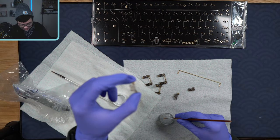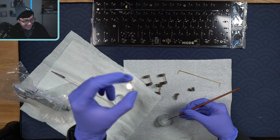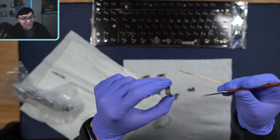I'm not sure how sand is good for stabilizers. That sounds like a terrible idea.